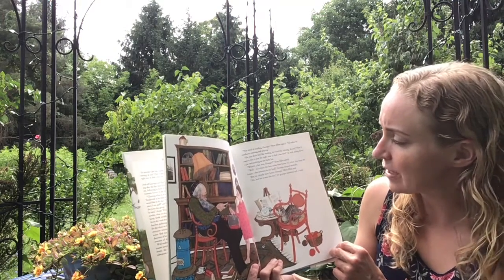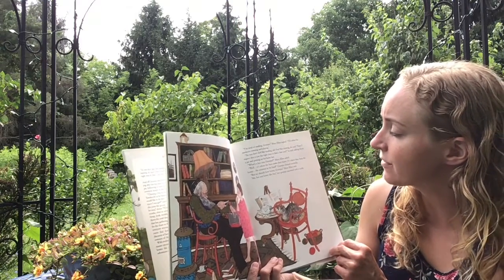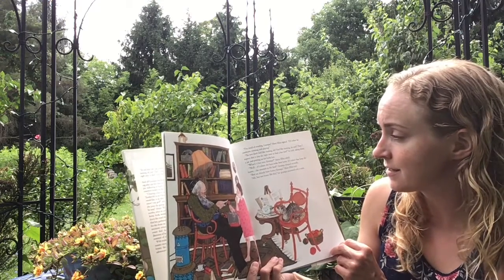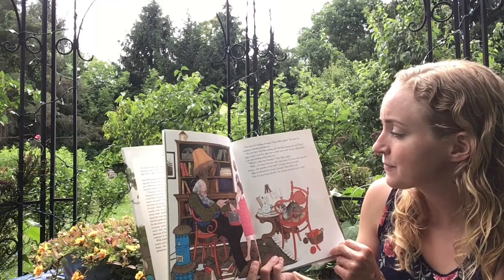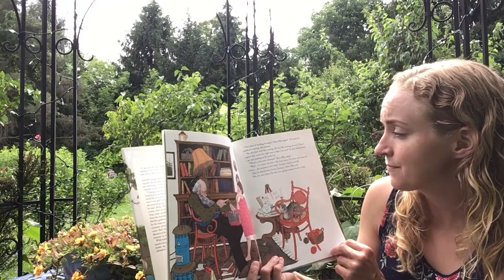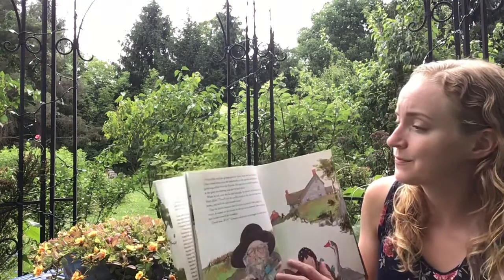"What's a bee tree, Grandpa?" Mary Ellen asked. "Well, it's where the bees make their home. It's where they keep the honey, the sweetest in the land," Grandpa chirped excitedly. "But we already have honey, Grandpa," Mary Ellen said. "Ah, but not honey like this," her grandpa answered with a wink.